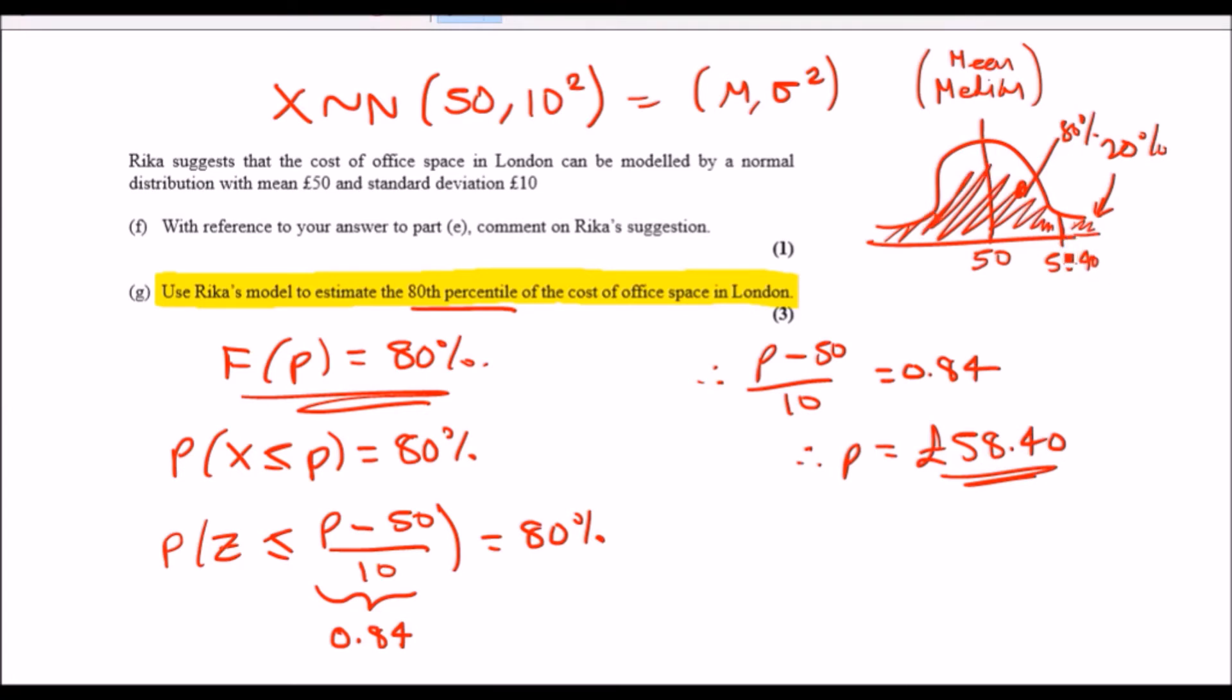If you've got any questions about how to deduce any other problems, always first write the function of p. So this is the cumulative function up to the percentile, that's equivalent to X less than or equal to p, and then you just work your magic and you should be done. Anyway guys, see you. And that's it for question two. If you enjoyed it, leave a like, subscribe, and I'll see you in the next one.